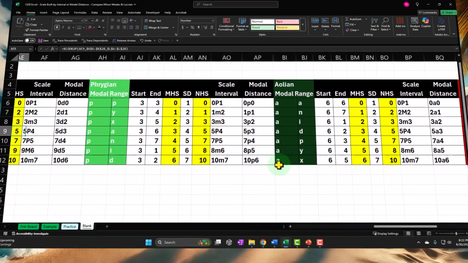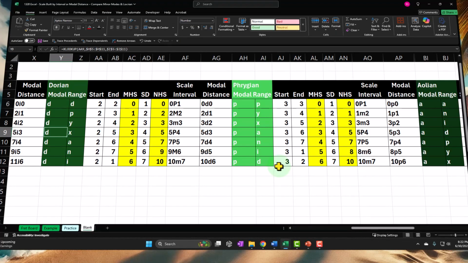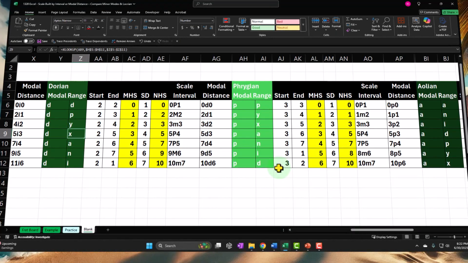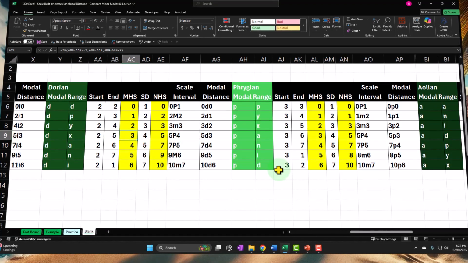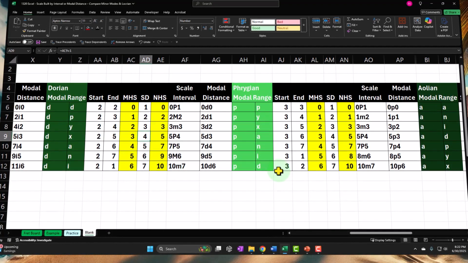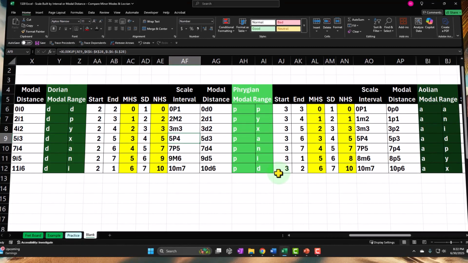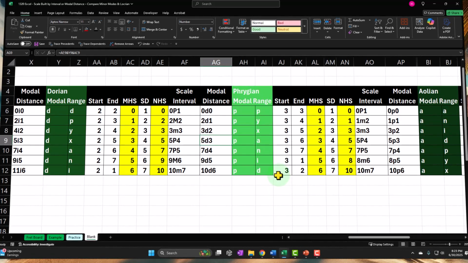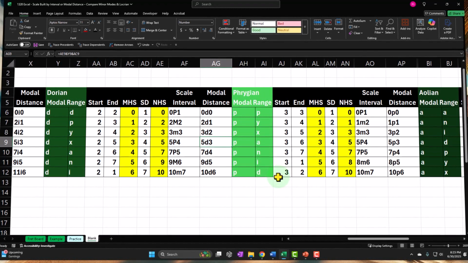So that's going to be the same intervals across the board for the minors and Locrian. Then we have a DX modal range. That's a Dorian to the Mixolydian. It's a 2-5 modal range. That's going to be a distance of 3 modal half steps, 4th scale degree. It's got 5 notes away, and it's going to be called a 5 note away perfect 4th. So it's going to be a 5 note away Dorian 3rd modal half step is what I'd like to call it.